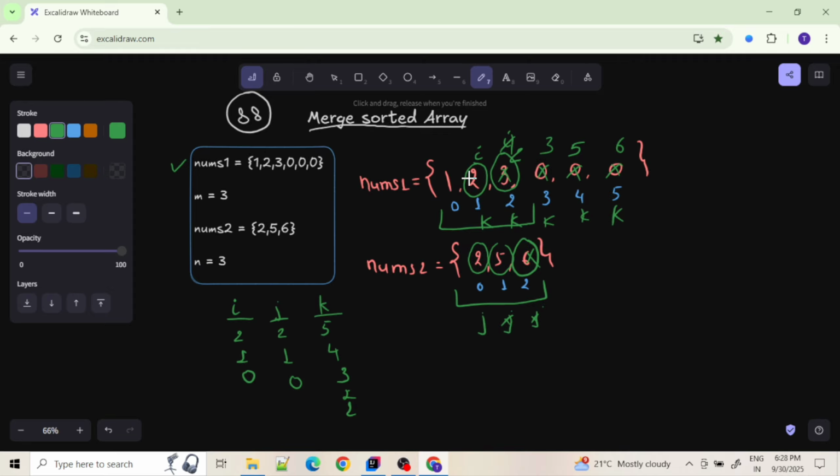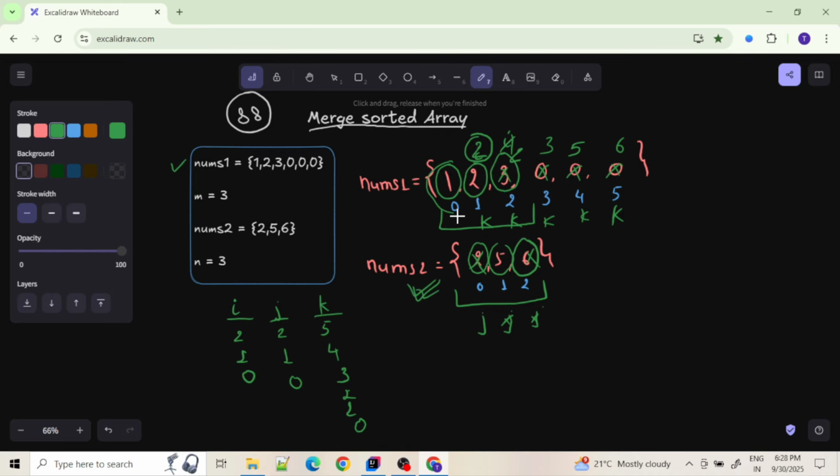Now what you have to do? You have to compare 1 and 2. Which one is greater? 2 is greater. So this 2 will come at this position, and k will come to the 0th position. At the same time, j is less than 0. It means nums2 we have already covered.